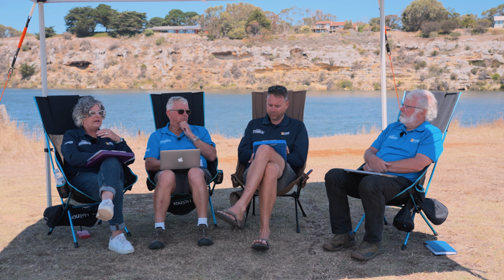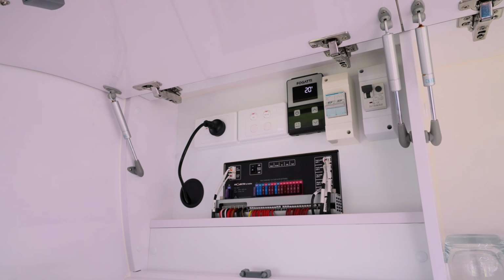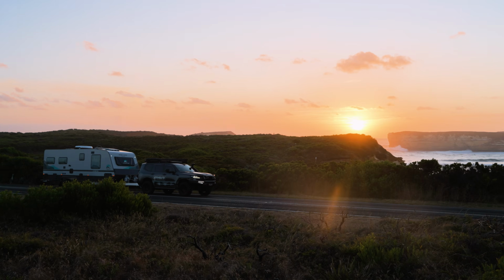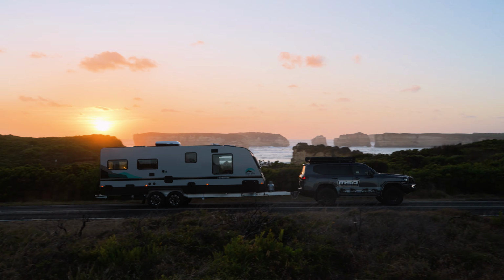great value. Everyone's going to choose different options to suit their lifestyle and the way they travel. If you start at that base price and then add your couple of options on after that, it's still great value at under 100. 24-foot couples van. Tell us a bit about who's going to buy it, where they're going to take it. I don't think it's going to be your first caravan buy. It's going to be somebody who's had a van who wants a bit more room.